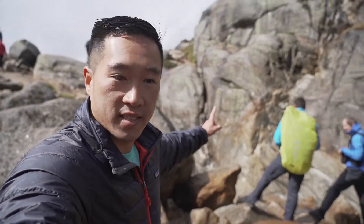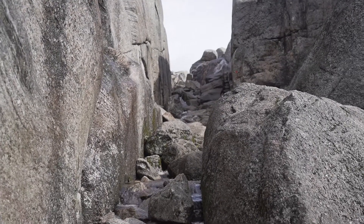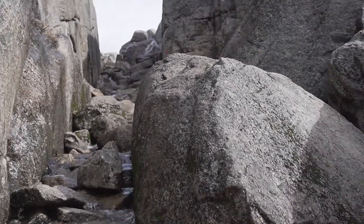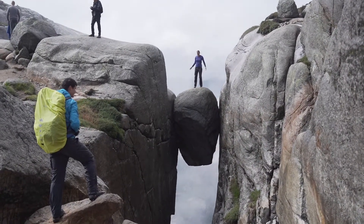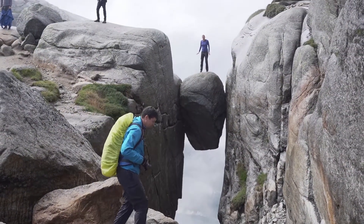So you guys want to get to the top. We made it! It took us about two hours. The sun is out — amazing. It feels so warm, so great. But look, this is it right here. You actually come down this little gully here — did not expect that at all. Boom, it's right there. How cool is that? There's a lot of water running right now because it's been raining. We're going to get in line and get our photos.